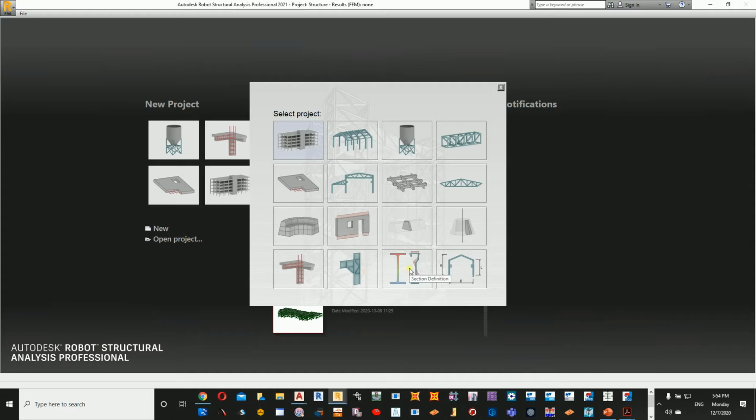Section definition. One of the advantages of this particular software is that it has an extensive library of elements. Means whatever elements that you used to know in terms of steel structure are available. You don't need to input. One of the things that normally I don't like about ETABS, for example, is that when it comes to material properties, the US code is not available anymore. Indian is available. So for me, I need to calculate myself the value of E, the value of certain parameters. Now here everything is ready.